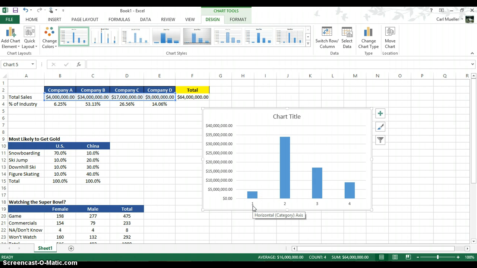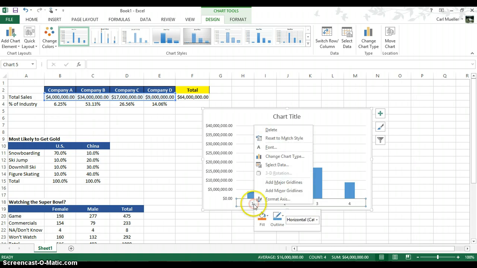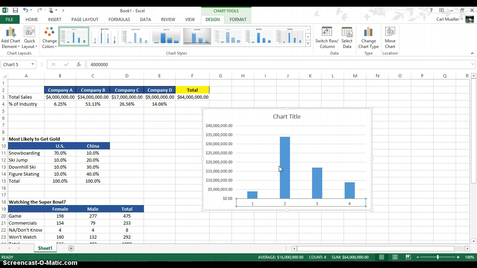So a quick fix to our labeling, because we want to make sure that any other reader would know which companies we're talking about in this chart. We can click on the axes right here, and then we right click, and then we get Select Data. This allows us to actually change the label.